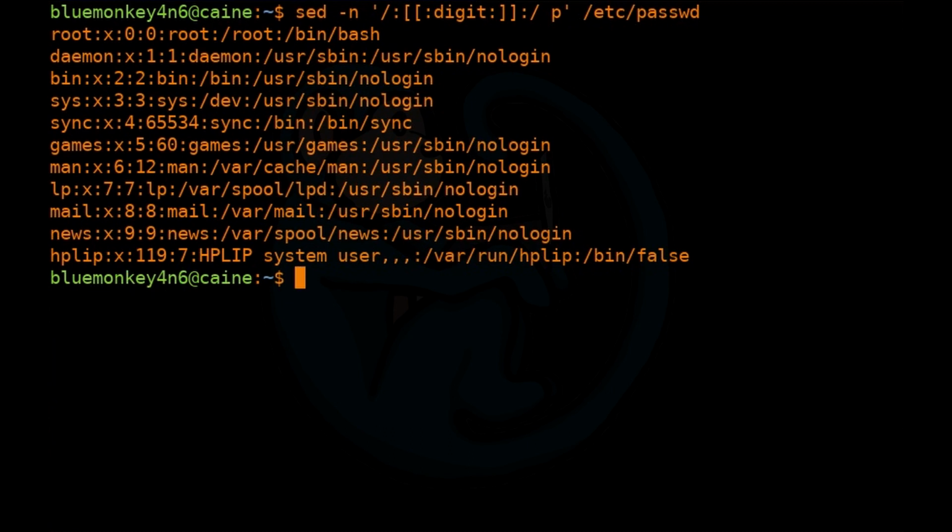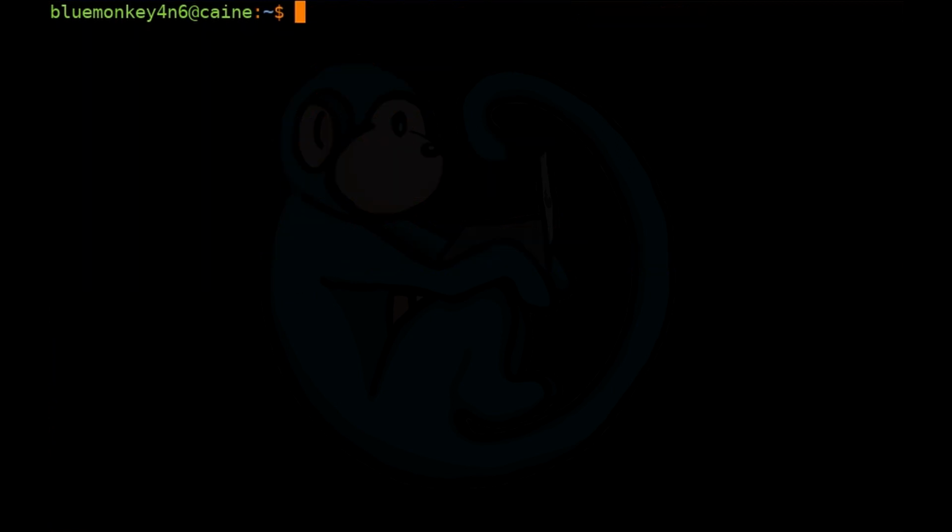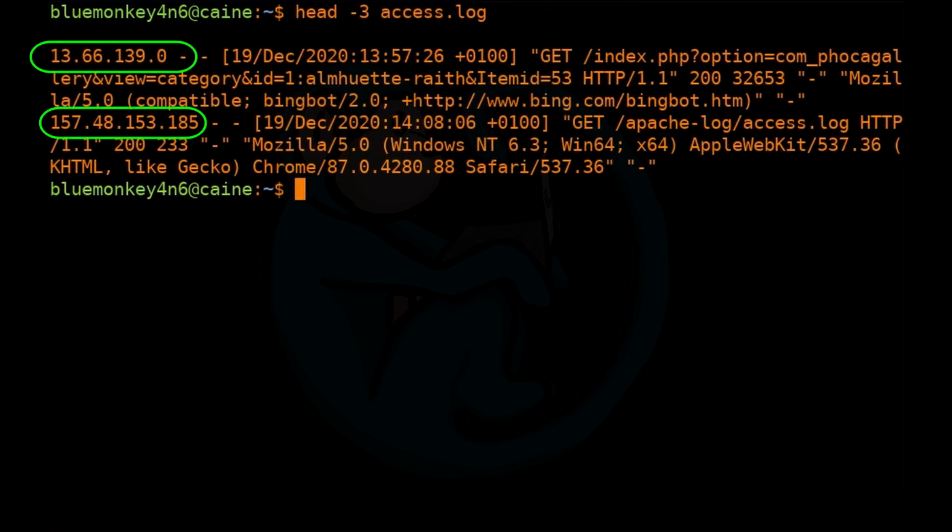Another example of using regular expressions is if we have a web server log and we just want to get a report of the IP addresses which have accessed the server. Looking at the sample access log file, we see that the IP address is the first field of each line. So if we use the sed substitute command to look for the beginning of a line, and then each octet, which is separated by a dot, what we're looking for is a pattern that looks like this.